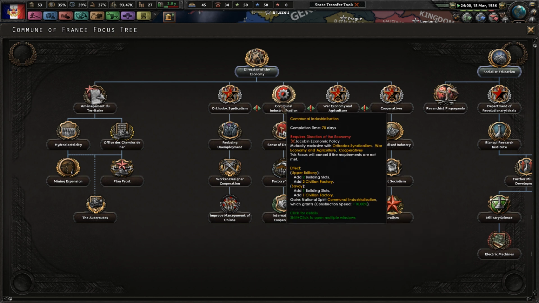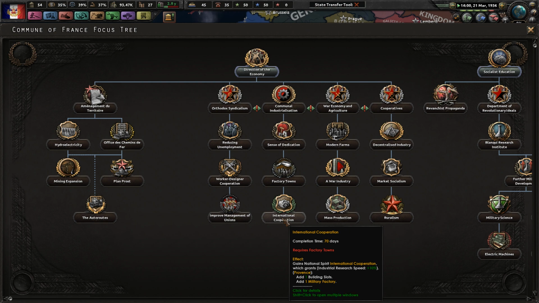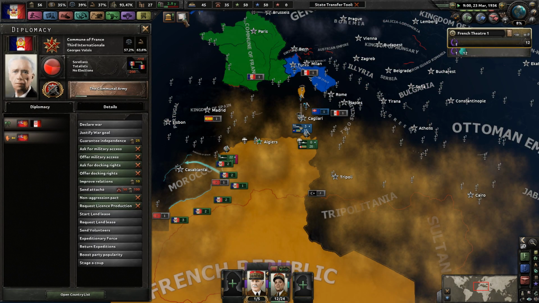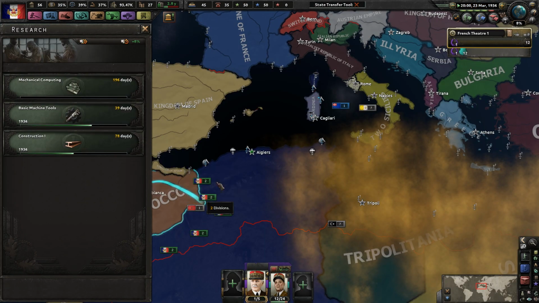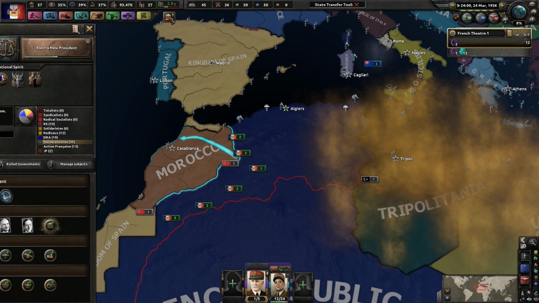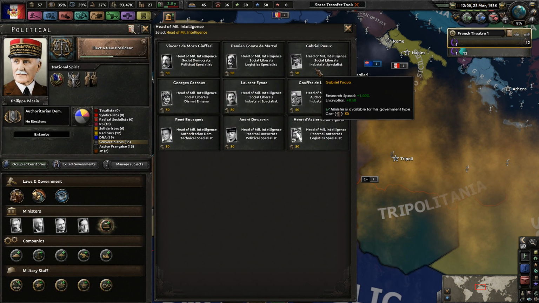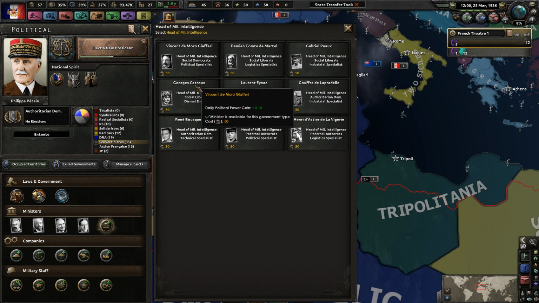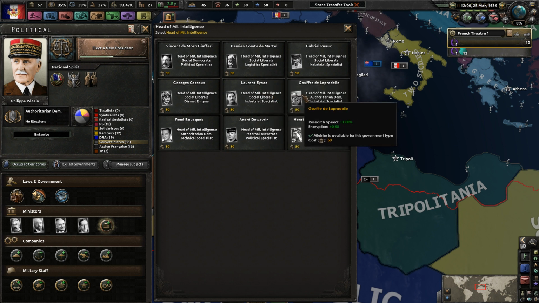No, I think it is the Jacobins. Maybe. I don't know. But we shall see what happens. So we're going to get extra research speed, absolutely. We can get ahead of military intelligence. Encryption, research speed. I think it's always nice to get some research speed up. Decryption going up, though, is also quite nice.